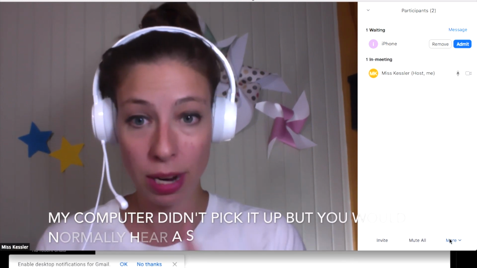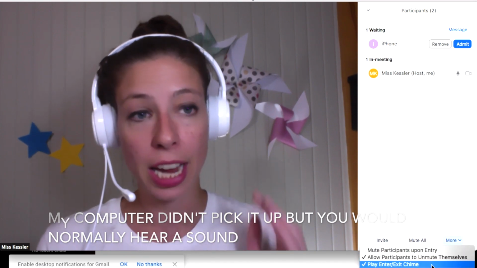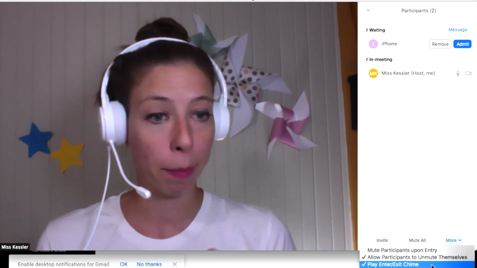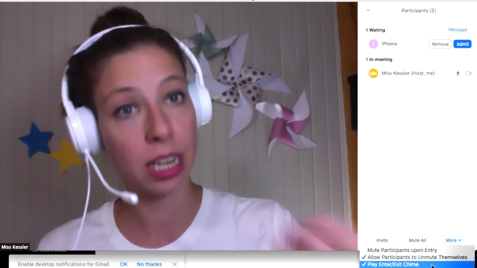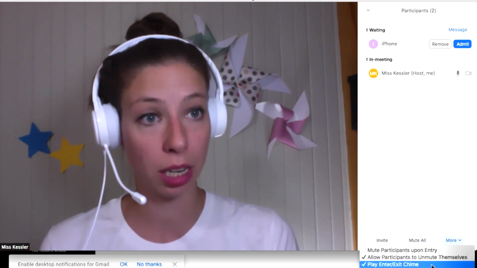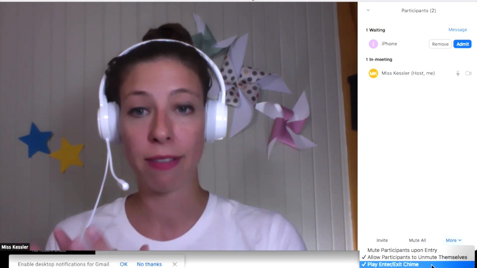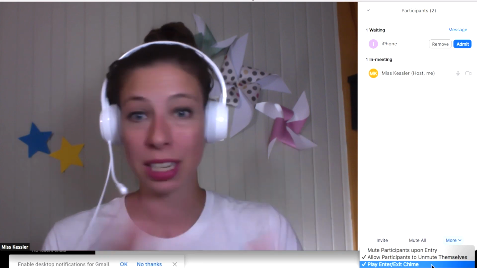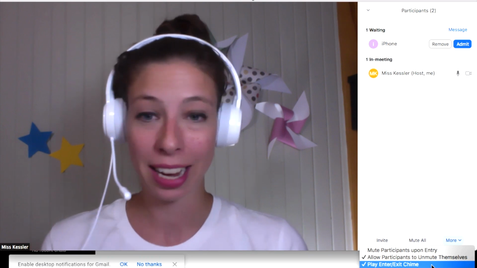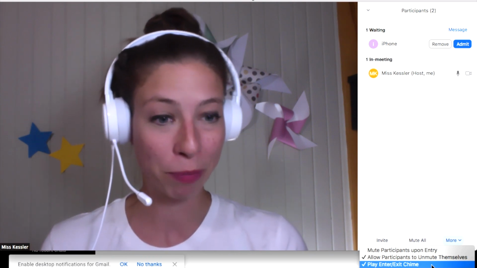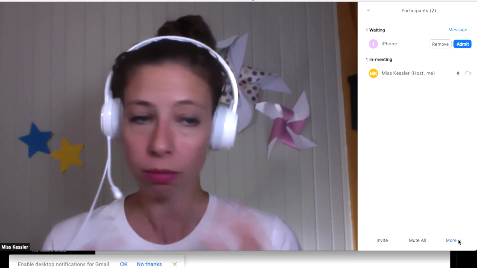So this would be down here. If ever you don't hear it, it's down here under More, and it says play enter/exit chime. It should be automatic with Outschool. But if ever there is an issue, and you notice that you didn't hear that chime when a student logged in, then you need to go turn that on, because you don't ever want to leave a student in the waiting room. If you are busy talking to the other students that are there and then there's this child waiting to be admitted, it's just terrible, right? You would feel super bad. So make sure that that's on, but when you go through Outschool, it should be on.